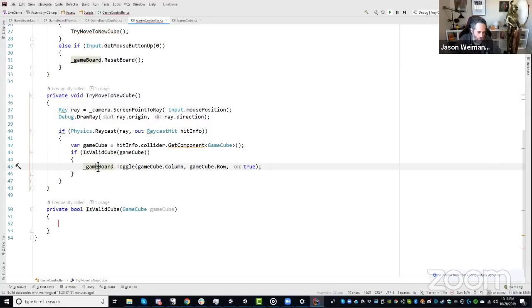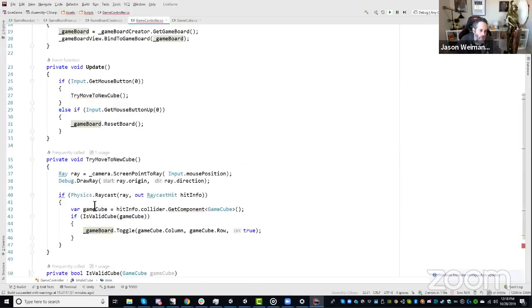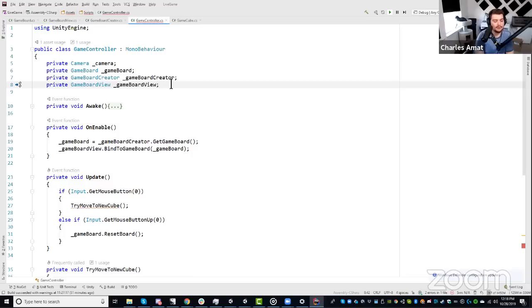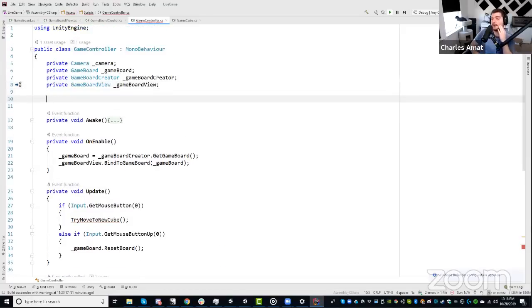So to do that, we would just check. I'm thinking that the game controller should keep track of the previous cube at all times. The previous cube or the previous position? Whatever the previous one that was lit up, because then it would know. I was actually playing it in the browser and it looks like it keeps track of the whole line. So maybe you need to have a stack.